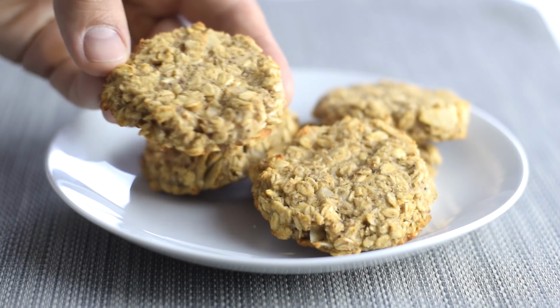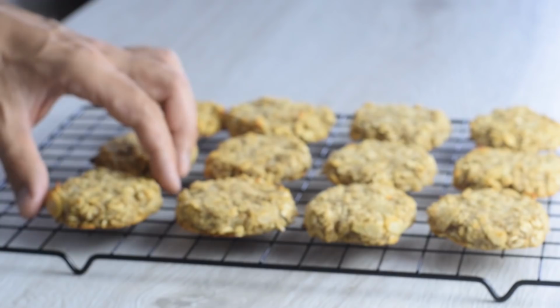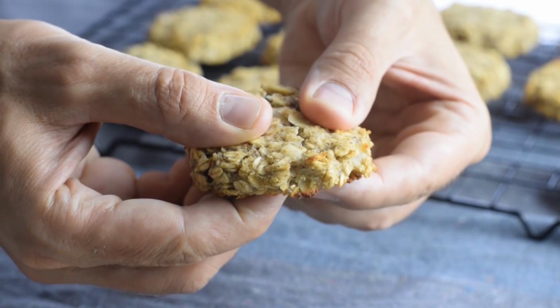But if you prefer to eat cookies for breakfast, I suggest you make these protein-packed oatmeal cookies. They will give you more nutrients and will satisfy you for longer. Check out that recipe now.